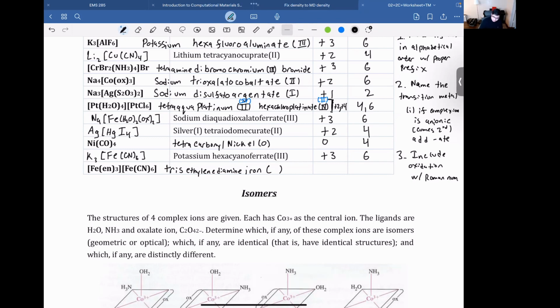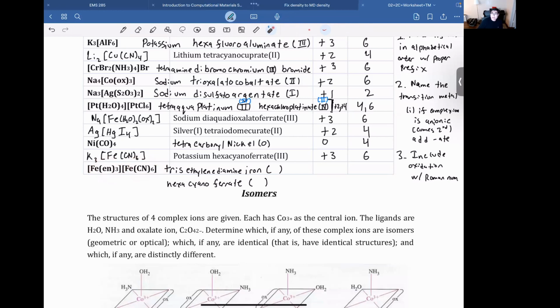And then for the second complex ion, doing much the same thing, this is hexacyano. And then we have ferrate. So the iron is named differently, whether it's the cation or the anion. All right. Now if you're looking at the oxidation states, you have this one over here, and this one over here.